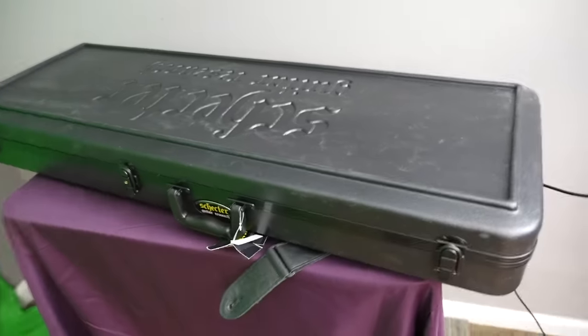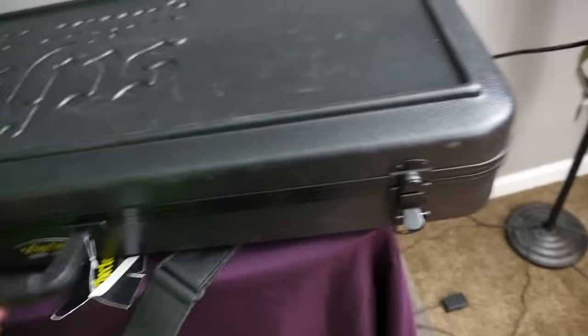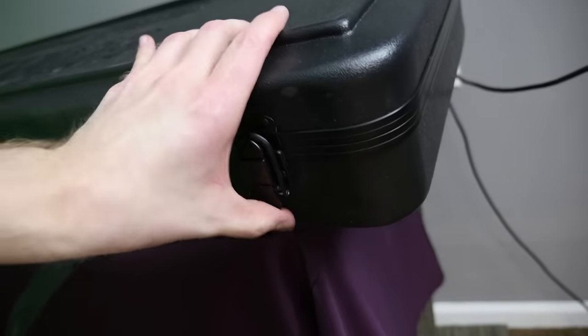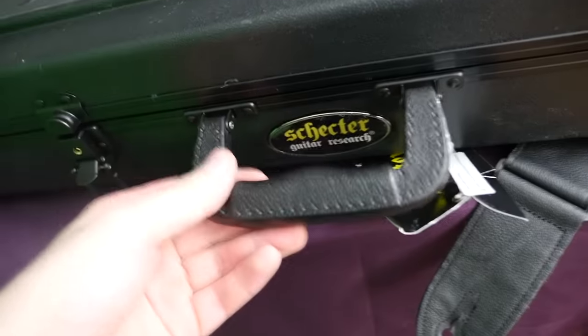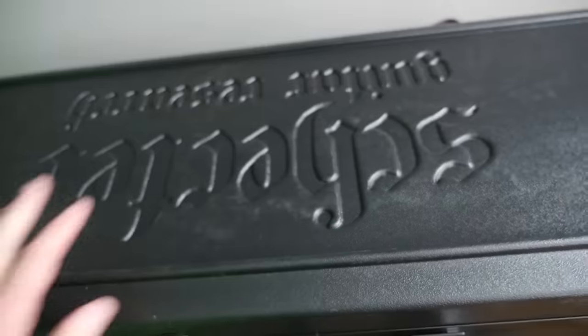Now, please do keep in mind, these guitars do not actually come with cases. This is something you have to purchase aftermarket. These things brand new are about $150, but the case itself is actually pretty nice. I really like these latches on it. They're very smooth and functional. A lot of the Gibson and Fender cases I have do not move as smoothly as this. Now, does that mean they're less tight? I'm not sure. But you have a decent little handle here. It just feels like plastic. And it says Schecter Guitar Research there, and the same thing on the top of it there.